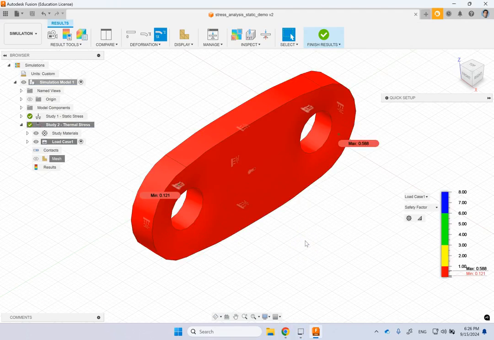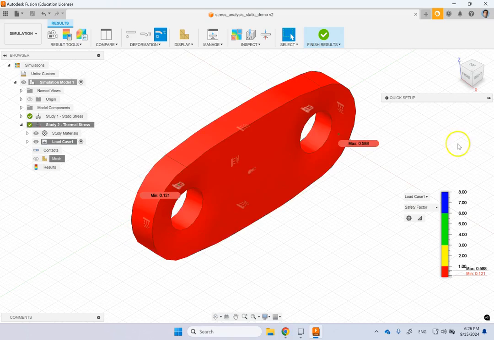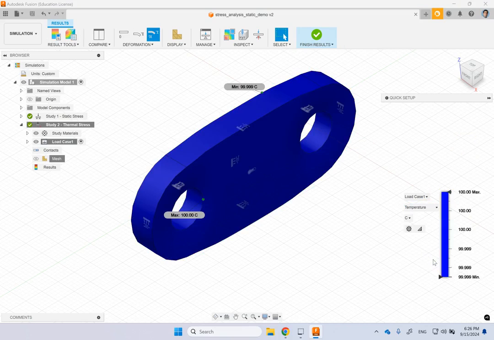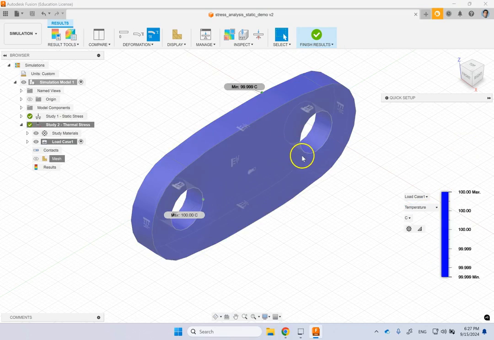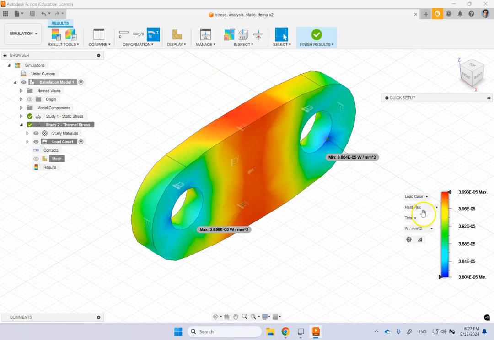Okay, so here the system is shown after simulation, and you see the minimum safety factor is 0.1. So clearly this is not going to work. And you see that even a moderate temperature of 100 degrees, when the part is completely restrained, can be quite a bit traumatic. And you can look at all of those, as well as, of course, the temperature. So in steady state, everything will reach 100. You can look at the heat flux, right? You can also look at the thermal gradient as well.